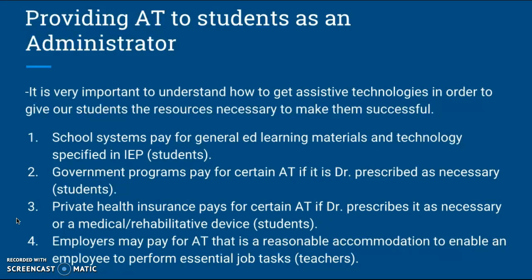I found school systems pay for general education learning materials and technology specified in IEPs. The government will pay for certain assistive technology if the doctor prescribes it as necessary. And then there's some private health insurance that pays for certain assistive technology if it's doctor prescribed and necessary, or a medical or rehabilitative device. And then that's all for students.